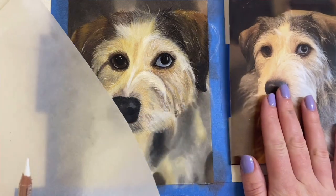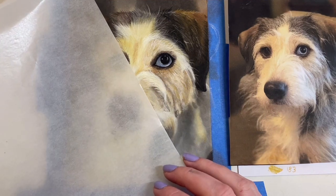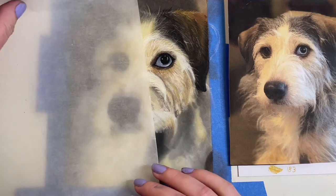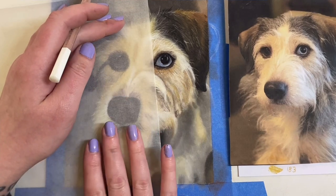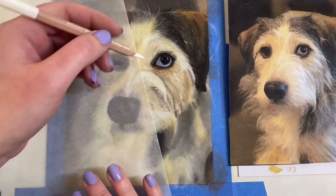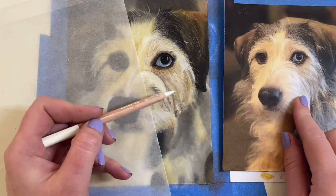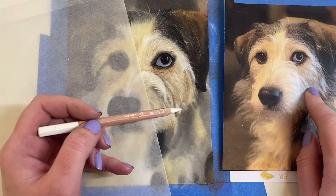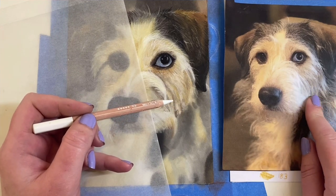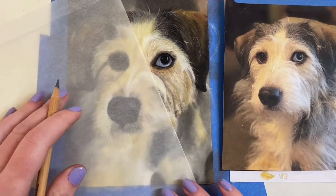So I am just gonna move over to this side of the face here, and I'm gonna work on this for a bit. Now this is just a protective sheet. You do get these in between each layer of pastel matte paper in your pad, and I do just use it to rest my hand on, because after you've took so long working on something, you do not want to rub your hand against that. So just looking at this, hopefully you can see my reference picture here. I have put some undertones in, a base of colour that I thought was popping through the bottom. So to start with, I am just going to use a couple of my grey colours to get some grey hair strokes in, because there is a mixed bag of colours in this beautiful dog.